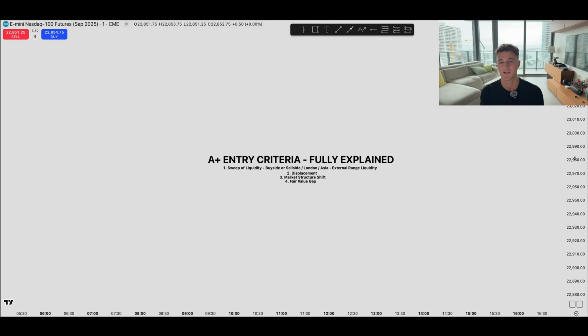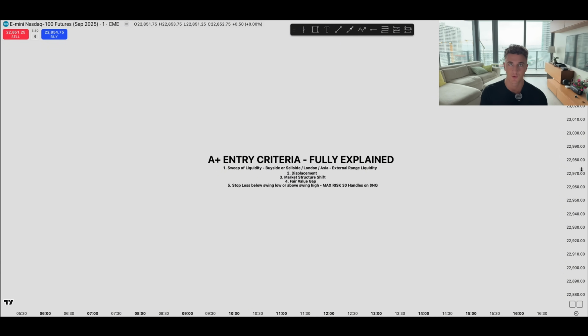Now, a fair value gap is a three candle formation. Bullish example being the first candle's wick high and the third candle's wick low, right? That second candle that displaces through, usually the inefficiency between the first candle's wick high and the third candle's wick low, that imbalance in the middle is going to be your fair value gap. So what you want to do is have your entry usually at the edge of that fair value gap. As soon as price taps in, that is your entry point.